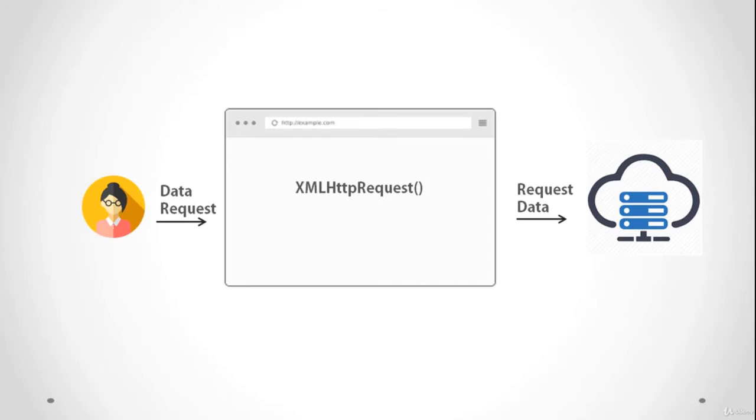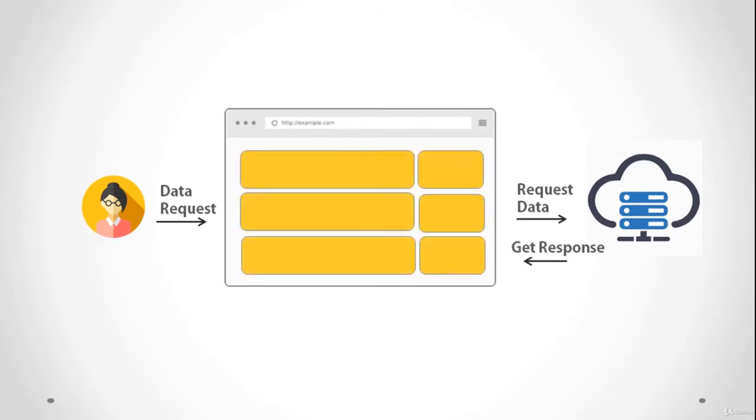The web server interacts with the database using server-side languages like PHP, Python, ASP.NET, etc. Using the server-side languages, we will retrieve data from the database. Then this data is sent to the XMLHttpRequest callback function in XML, JSON, or any other format. So when you have data in the callback function, you can display it in the browser. Using the callback function, you can access retrieved data and display it on the web page without reloading the complete page. This process is known as an Ajax request. Compared with the standard request, an Ajax request is quicker.